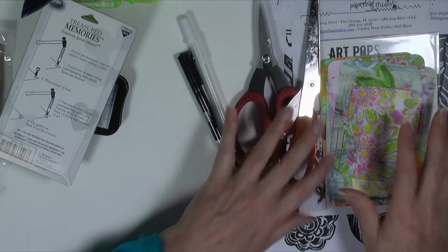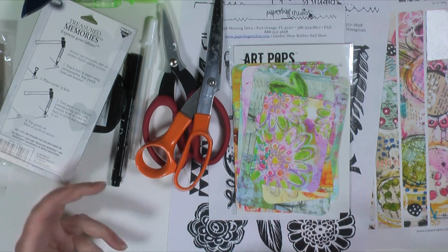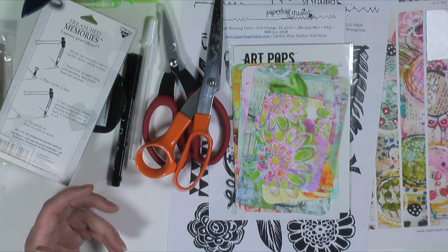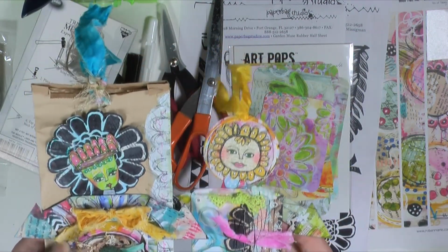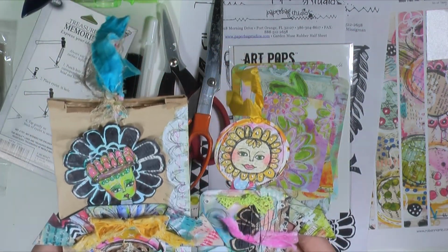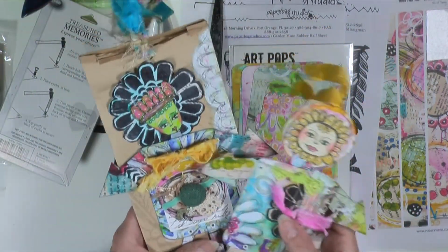As we work, I might find that I need something else and I'll be reaching for that and then I'll just share with you what it is. I might need a few color pens. It just depends. I haven't decided yet if I'm going to do a face on this next girl or not. If we do a face, then I probably will need some color. So let's get started on the actual project and I hope you enjoy.